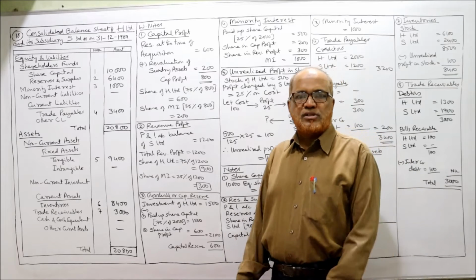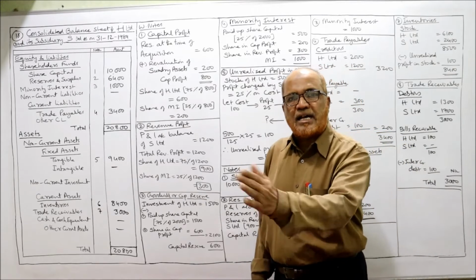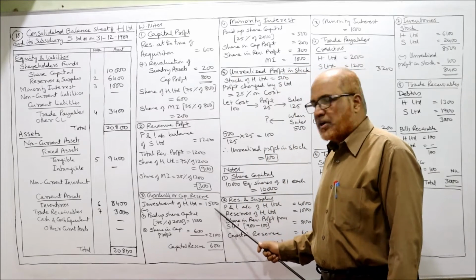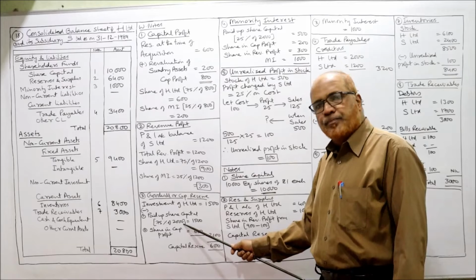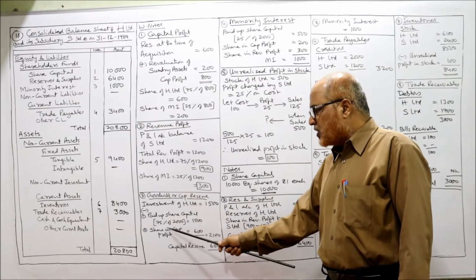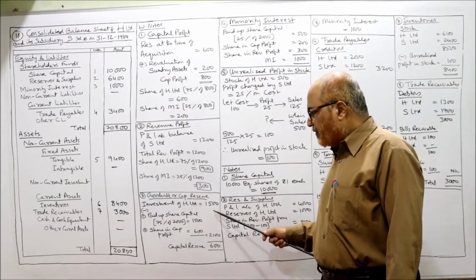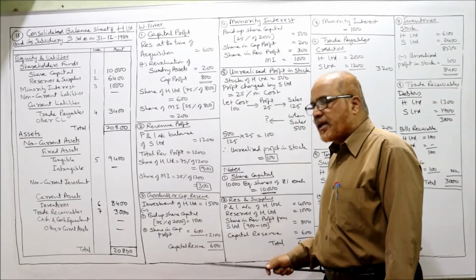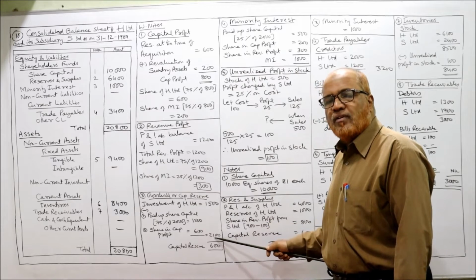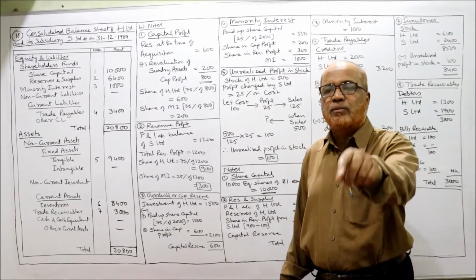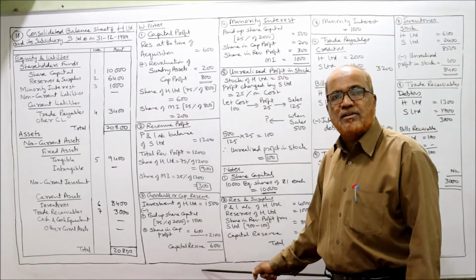Now goodwill or capital reserve. What is the investment value? Investment of H Limited 1500 is given in the balance sheet asset side. So 1500 rupees is the investment. From this we deduct paid up share capital, 75% of 2000, which is 1500, and share in capital profit. Share in capital profit we got 600. Take the total, 2100. 1500 minus 2100, you are getting negative 600. So it means capital reserve. If you get positive, it will be goodwill. Negative, capital reserve. That's all.